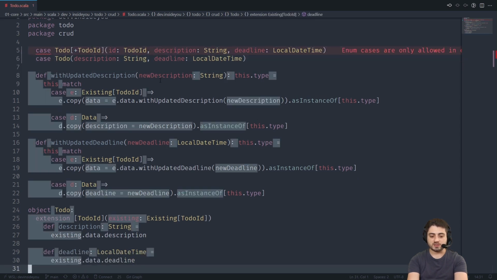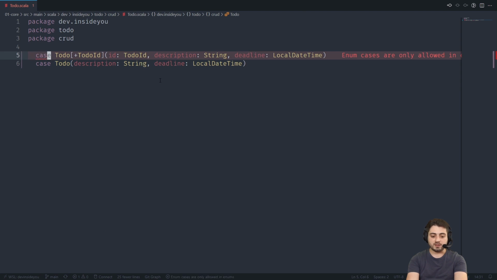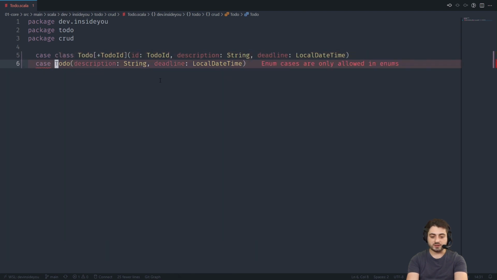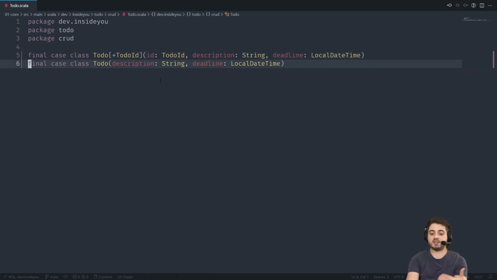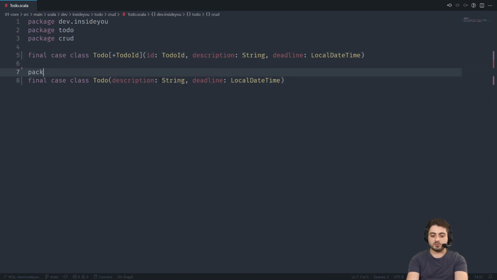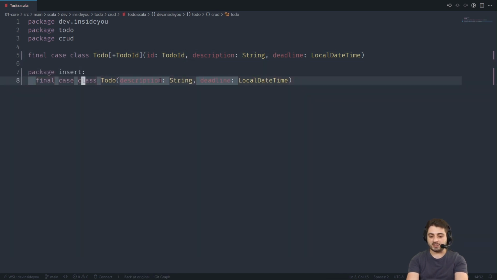For now I'm going to remove this. I obviously cannot have them in the same scope, right? Case class. Also, let's make them final, and let's move them to the left a little bit like this. Obviously I cannot have this to-do in the same scope, and so I was like, okay, well, I'm just going to put this one into a different package like this. So essentially this is all I need, all I want.